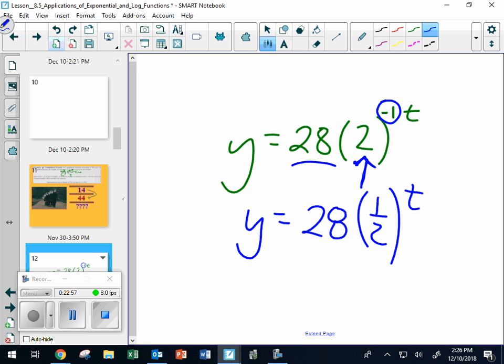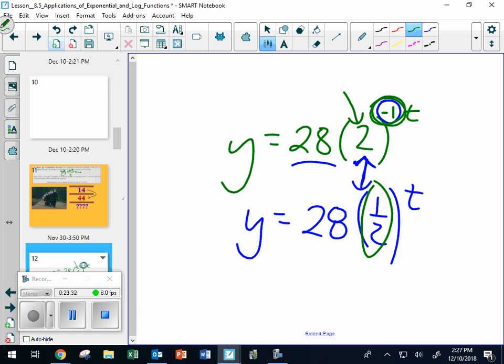That's important for you to understand. You're remembering that 2 to the negative 1 is 1/2? Does that make sense? Okay, now do you get that this problem must be about not growth? It's not doubling. Because I put a negative 1 there, it actually means that this is a half and it's actually decay. That's called exponential decay. So if this number is negative 1, that means you flip this and you will have something that is decay.